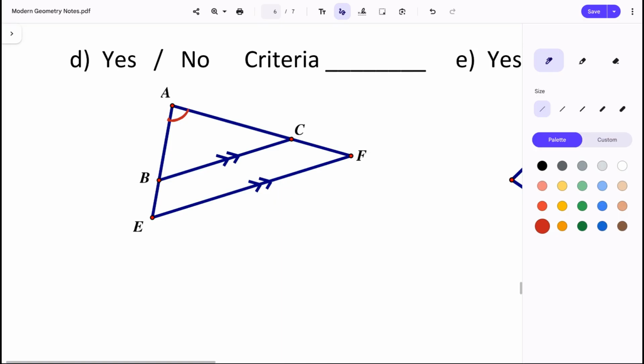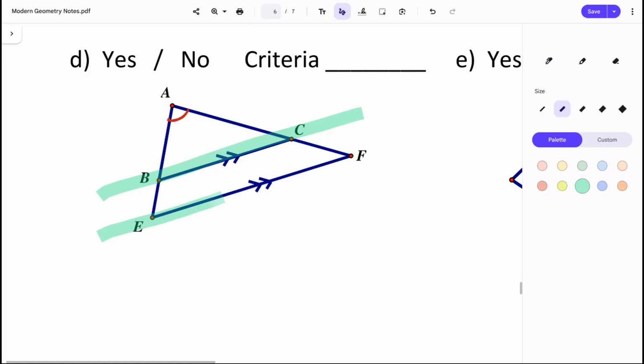All right, I don't have any numbers on this picture. What are these arrows telling you? Those are parallel. So can we use those parallel lines to help us find something? What can we use them for? These are parallel. Okay, you're thinking about angle pairs? So if I connected either E to A or F to A, doesn't matter which side I go on. Like I could do this, or I could have that go here. What are those lines known as when they cut through those parallel lines?